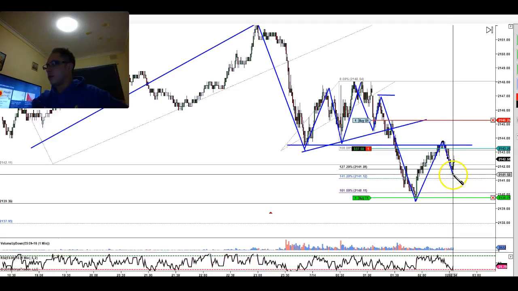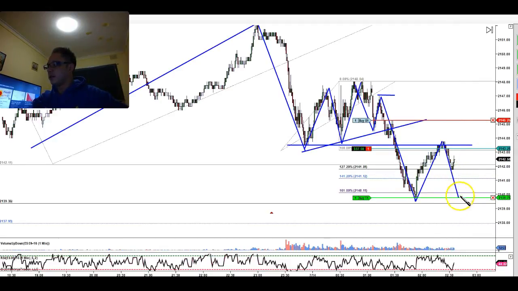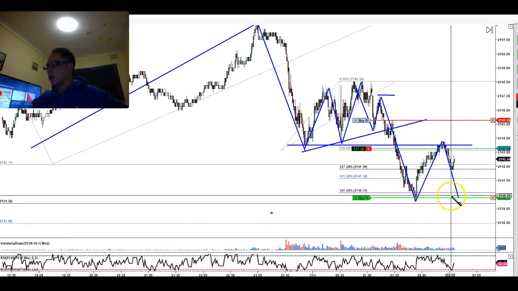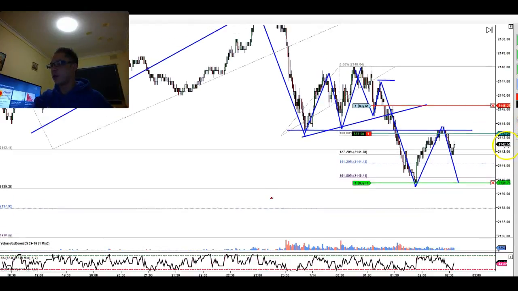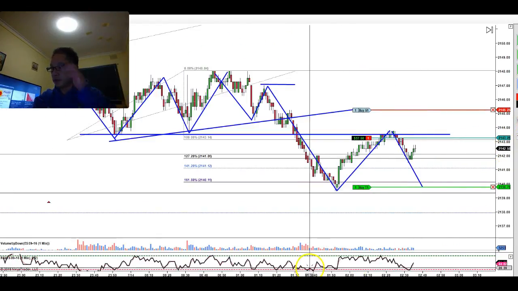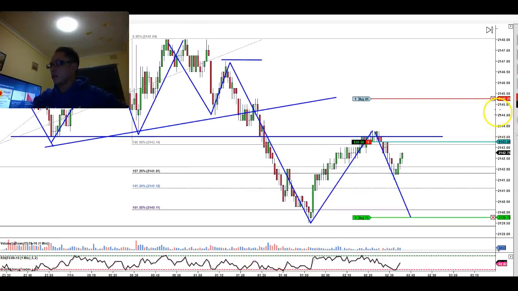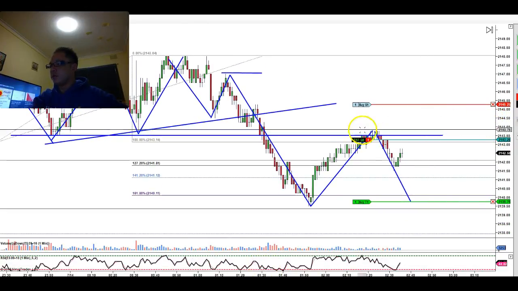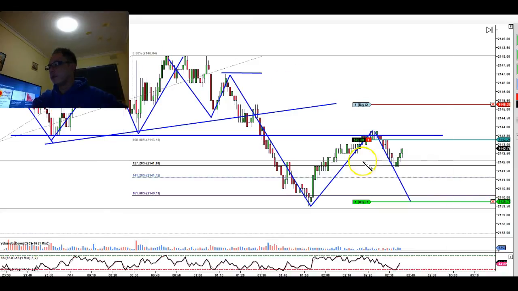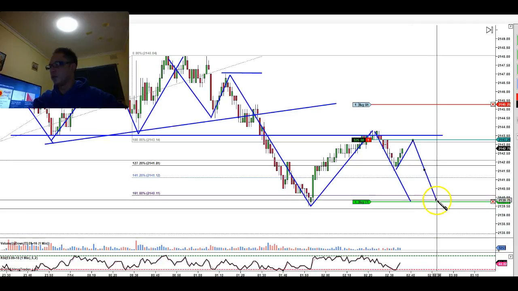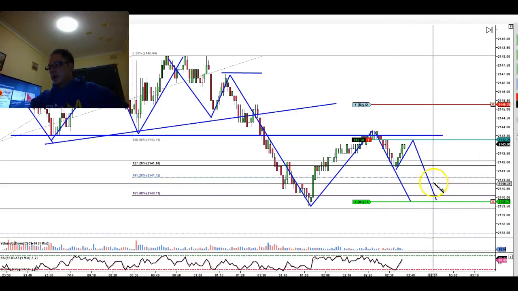And then we're looking for the market to come back down to retest this previous level here. I've got my targets there. So this is on the 5-minute chart, but I'm just showing you on the 1 minute so you can actually see the price action. So it should be okay. So wait for the market to come back up to maybe around this level here. Then we should get a reversal and come back down to retest.